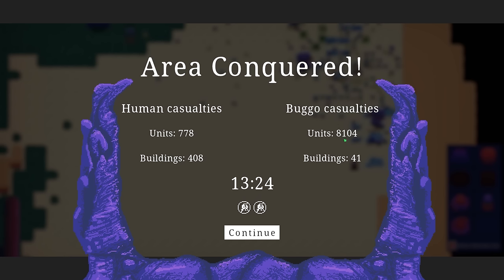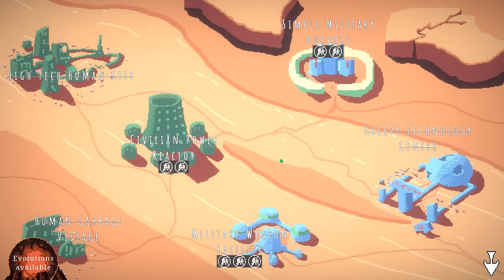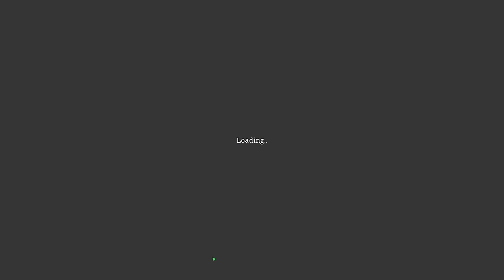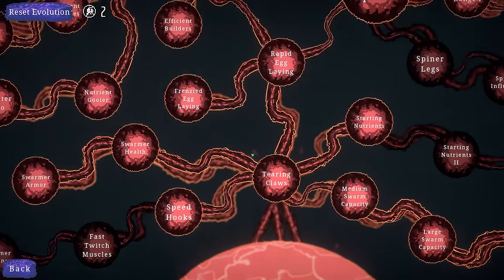I lost 8,000 bugs and 41 buildings, but that's mostly like turrets and stuff, who even cares? And we killed a bunch of humans, but victory is ours. Now, we get 2 evolution points for our victory on this particular level. In the bottom left, we can go to evolutions over here, and this opens up what is effectively a great talent tree with ways to upgrade your swarm.